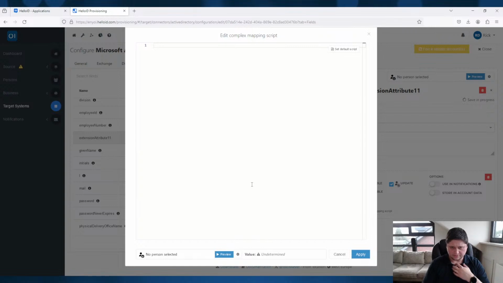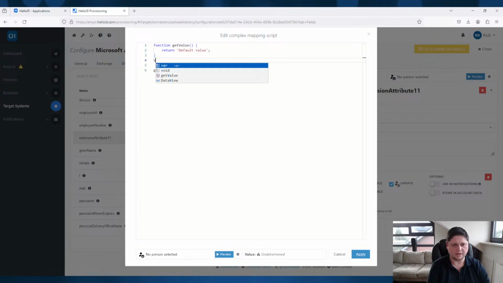And I open this and make a complex mapping. So let me use the default script. And let me say I do a for, a is test, something like that. Oh, let me select my person.